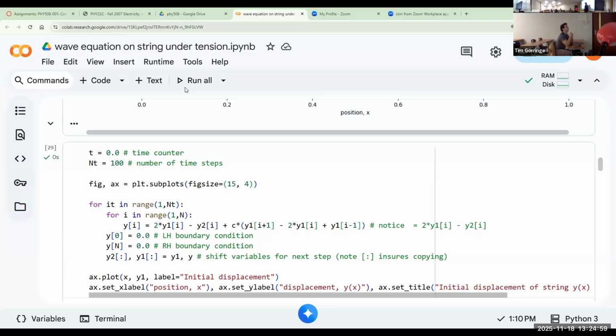So I'm going to run this. We're going to take 100 time steps. Every time step, we're going to calculate the future position of the wave based on the current and the prior position of the wave. After we do that, we have to keep updating our variables here. That's what this line is doing. Our future time becomes our current time. Our current time becomes our prior time. And we've got to keep enforcing our boundary conditions.